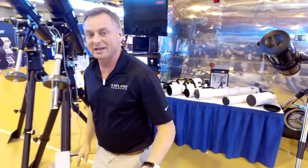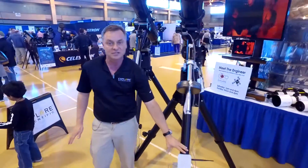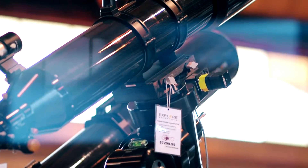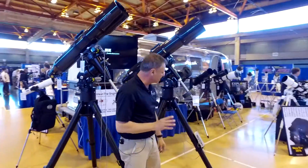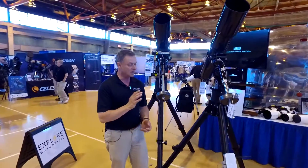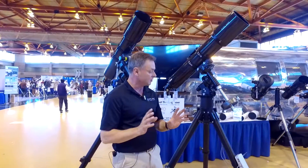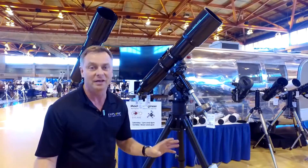The showstopper this year really has been our high-end telescopes. Explore Scientific's equatorial mounts now feature the new PMC-8 GoTo system — a wireless system that controls the G11 or Titan mount with stepper drives. Really quiet system, works with any Windows tablet, phone, or PC. What's really interesting about the PMC-8 is that it's an open-architecture system. We're releasing source code, a sample program for developers, and the controlling language. This is not a proprietary system — we're looking forward to working with astronomer programmers to develop the next level in GoTo systems.